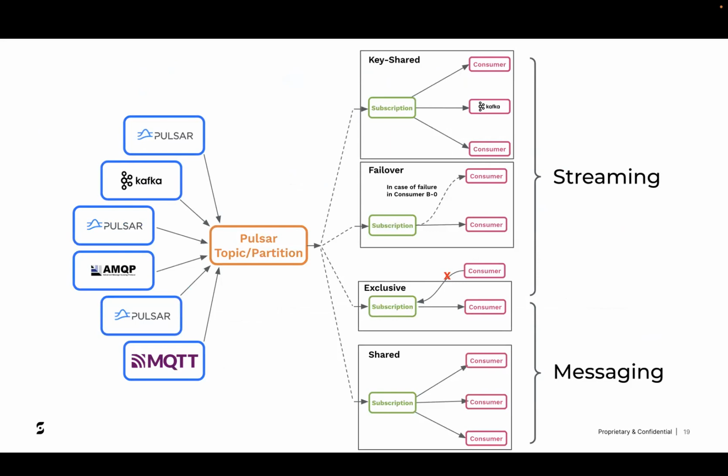What's really game-changing for Pulsar is any way I bring data into Pulsar, it doesn't matter how I take it out. So I could have Kafka push into Pulsar and read it on the other end as MQTT. And I could do all this simultaneously. So I could have 1,000 different producers going into one topic. They're all coming from different protocols. When it comes out the other end, you pick and match whatever protocol makes sense for you and match what kind of subscription type you want.